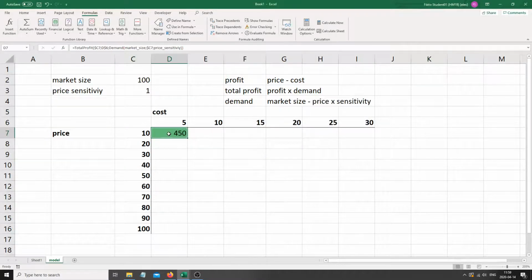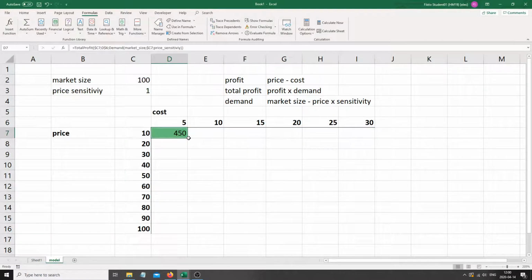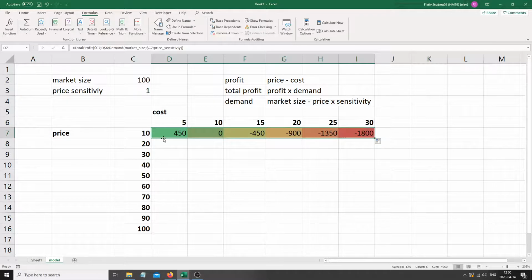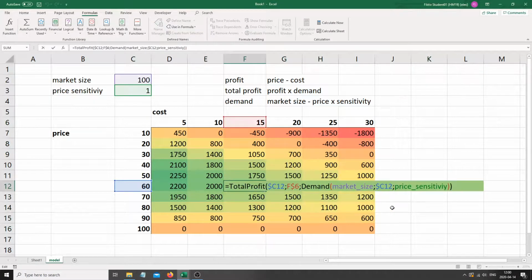And they found a typo, but Excel, again, not Visual Basic, but Excel is intuitive, so they added it. The typo was that we're missing this parenthesis, but they added it, so it was fine. And we pull it out by pressing this little green square, and here we go, and we get the same numbers. So now we have something that is a little bit easier to understand. We have a total profit based on the demand function.